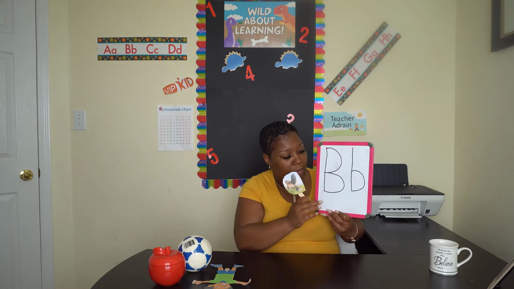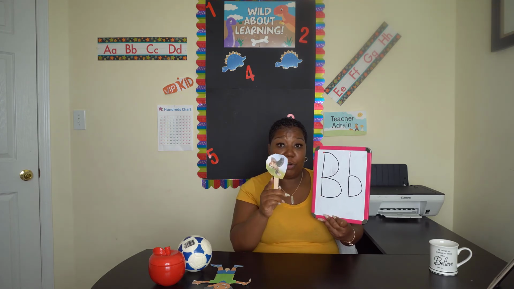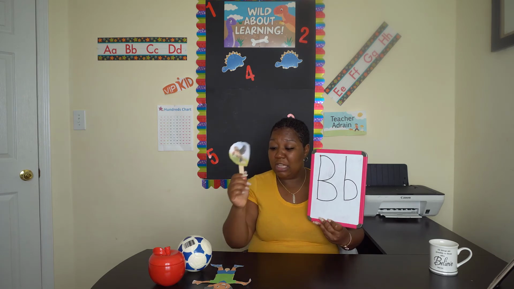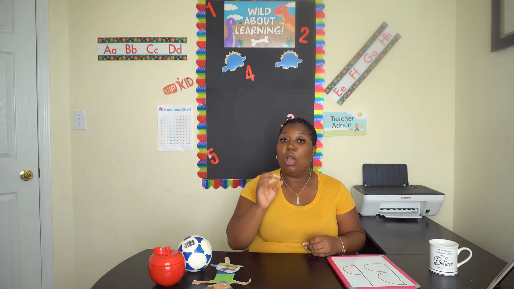And then bird, bee, right? So you're intentional about that first sound, letting them hear it. And these are pictures that they should be familiar with. If not, you know the children or your child better than me, so something that they are familiar with. But it really helps them grasp the content of what you're trying to do, especially when we are modeling and being really intentional about enunciating that sound to let them know that it goes with this letter.